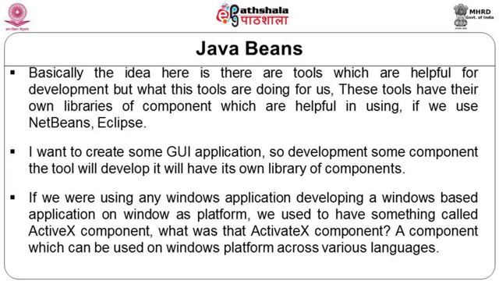If you were developing a Windows-based application on the Windows platform, we used to have something called ActiveX components. What was that? A component which could be used on the Windows platform, across various applications and various languages. In the same way, what is Java Beans? Java Beans is a simple component technology used by various tools for the Java platform. It is a Java component technology for the Java platform.